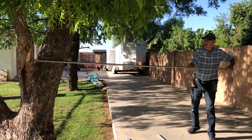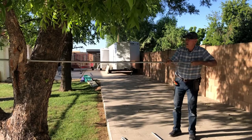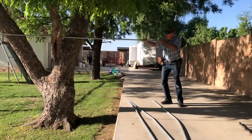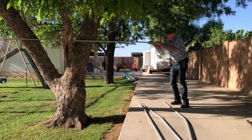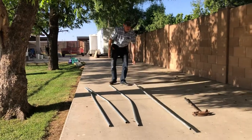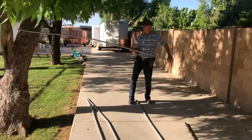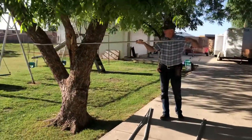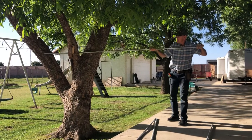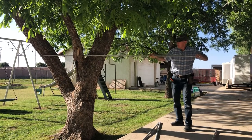Bend. Just wherever you need to. Another pretzel. Okay, so we put it in here. Just find a place on the tree and just start bending. Bend too far, guess what? Bend it back.